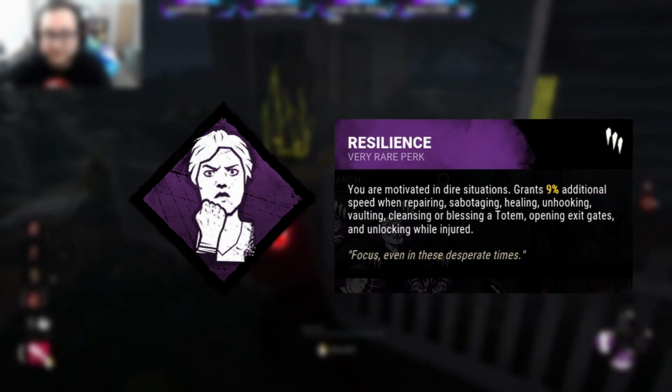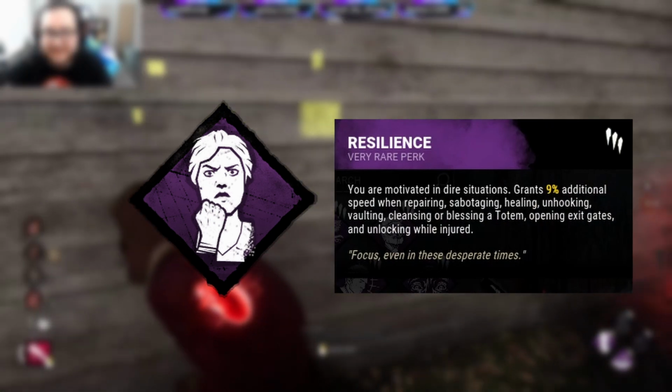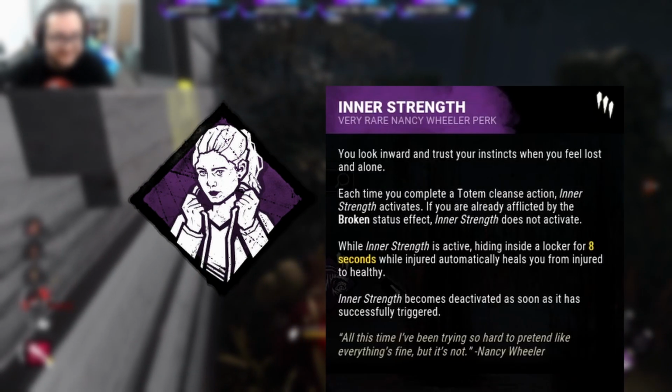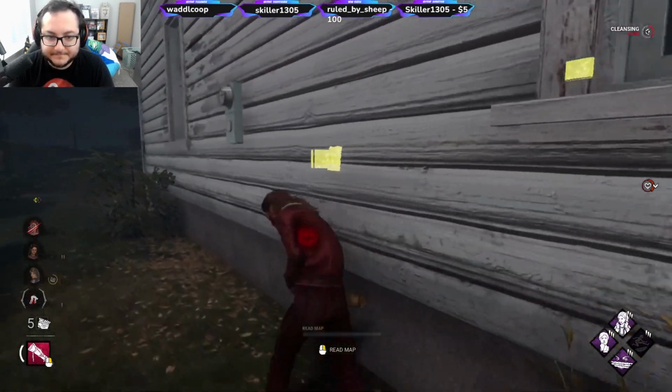Resilience, this perk is really good because it gives you 9% additional speed when you're repairing, sabotaging, healing, unhooking, vaulting, cleansing, and opening exit gates while you're injured. And Inner Strength, where if you cleanse the totem, you could heal a full health state just by getting into a locker for 8 seconds. Also, for an item, I'd recommend a map to show you where the gens and totems around the map are.